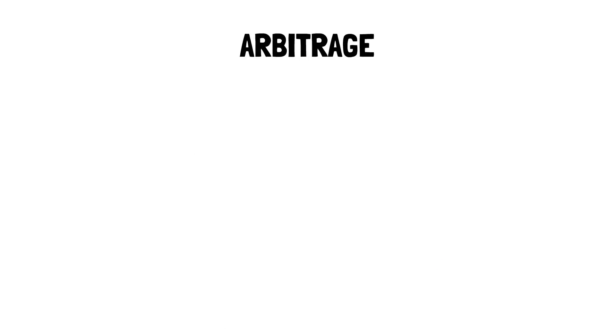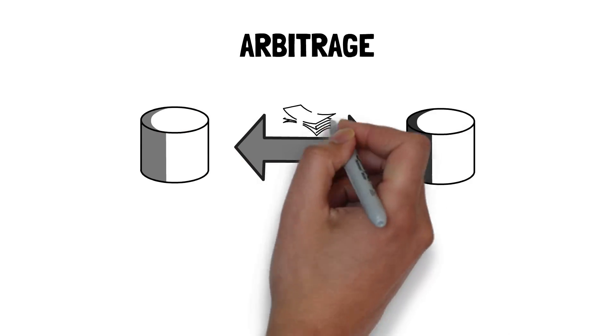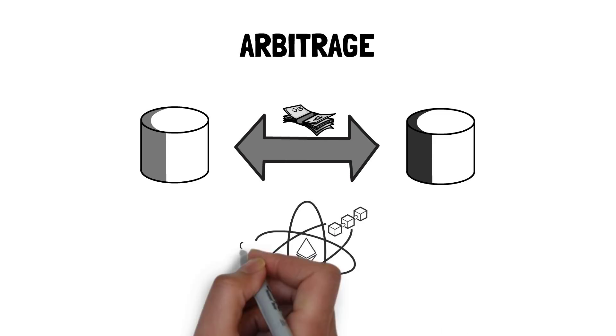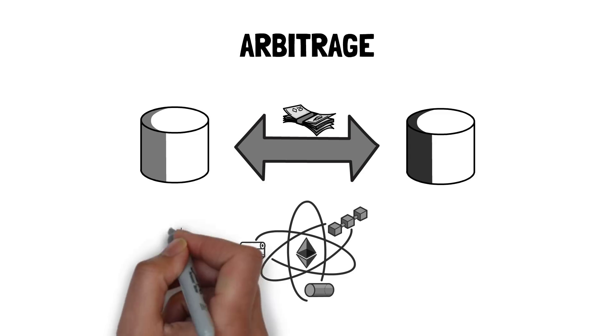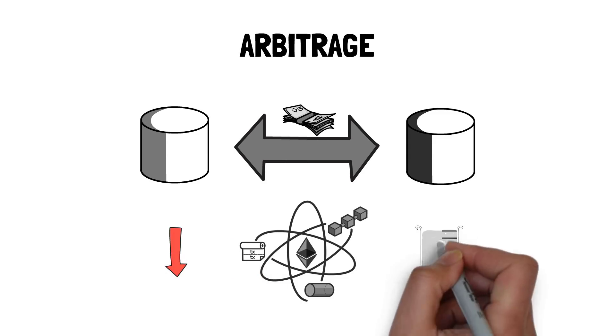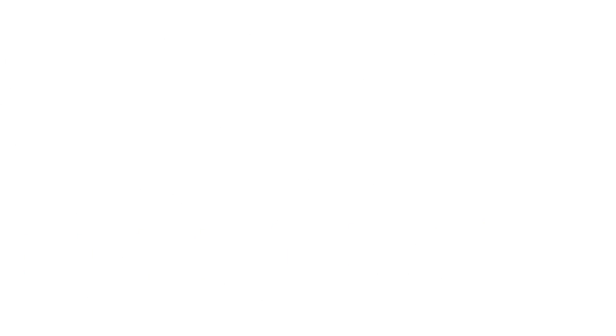Arbitrage refers to taking advantage of price differences between different markets in order to generate a profit. These types of opportunities are especially common in immature markets such as DeFi and crypto. Arbitrage opportunities tend to decrease as liquidity increases and the market becomes more efficient. If a pool is manipulated with flash loans for example, to allow room for arbitrage, then this may also be considered an exploit as liquidity providers can end up losing their funds as was the case with Saddle Finance.